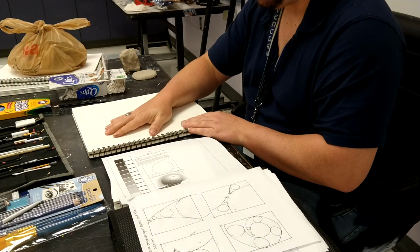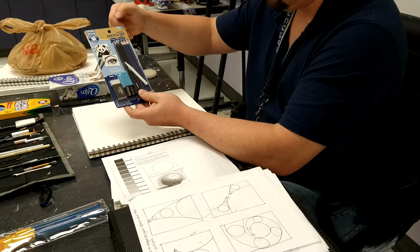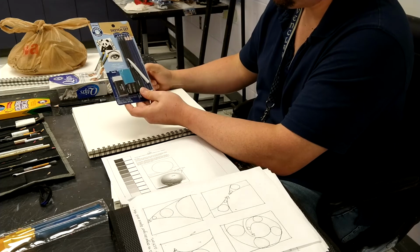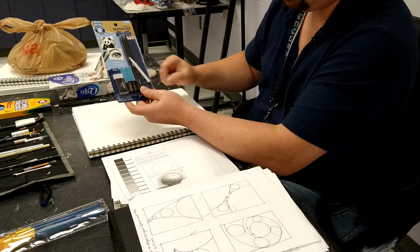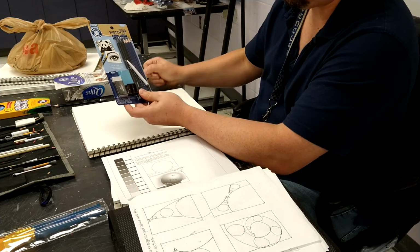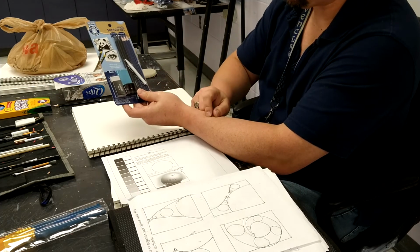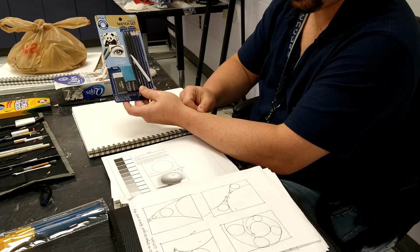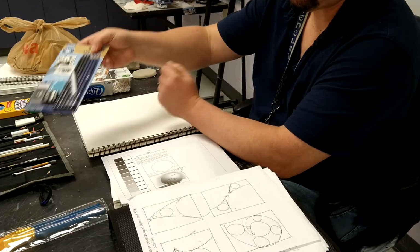Supplies are right here. The pencils that I use you can get at Dollar General. This is a 10-piece pencil sketch set. You have your graphite pencils here, which I'm going to be showing you guys in this class. Blending stump or a Q-tip, either one. And you have a hard eraser and a soft eraser and a pencil sharpener. So again, I got this at Dollar General. Wherever you want to get it, Michael's, Hobby Lobby, Walmart, it's up to you.